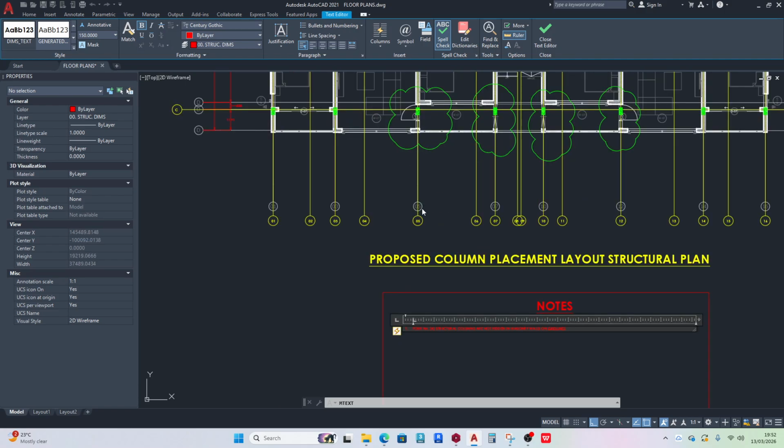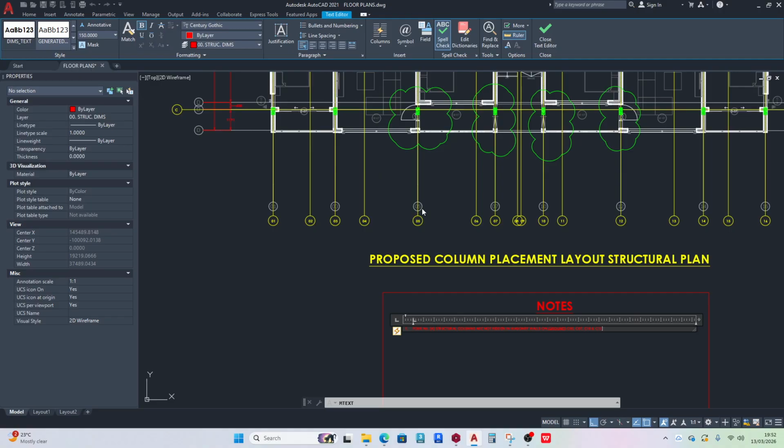This is C5, C7, but C05, C07, C10, and C12.